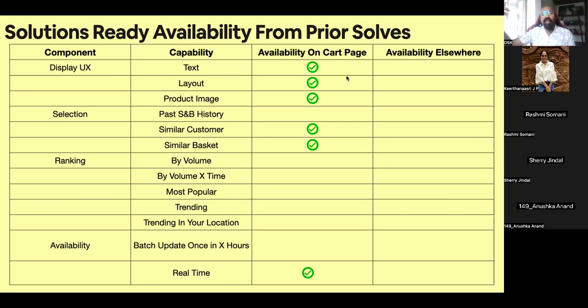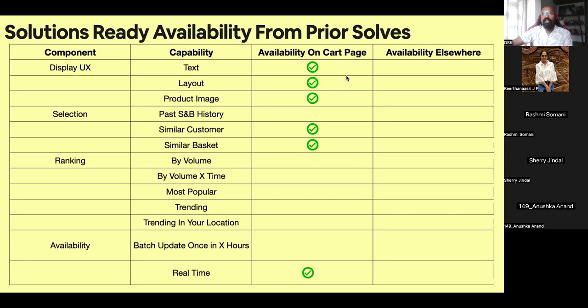Because you're doing some form of recommendations, there's already some cohortization of similar customers in similar baskets. And because the capability of adding items to the cart is happening in real time through other recommendations, you don't have to worry about it today. So that infrastructure is available. This means you can jump straight into the best possible model, which is real time, without having to go through the process of building a batch update system and then going to a real time system.